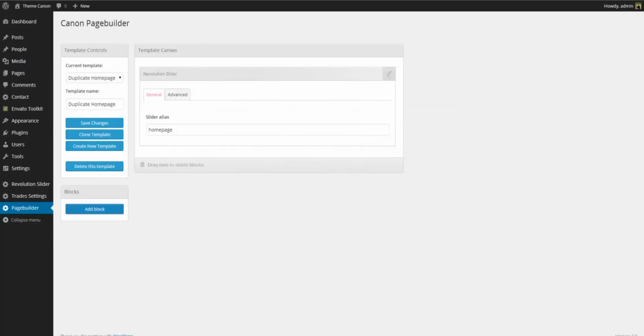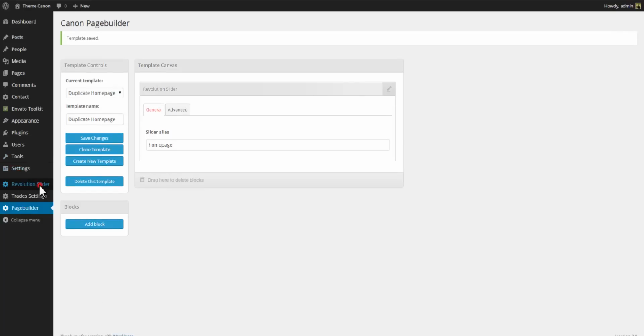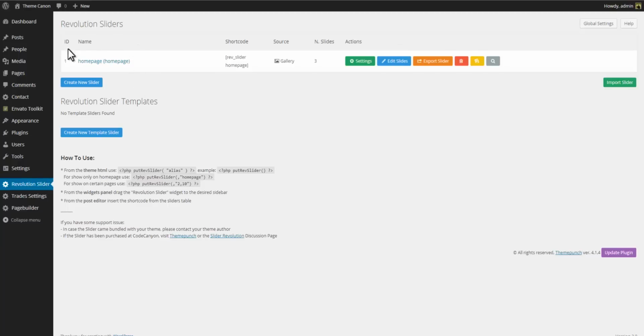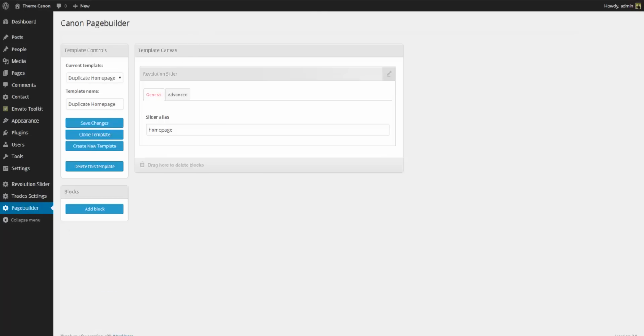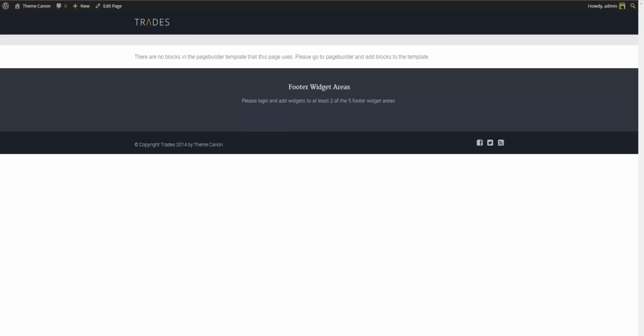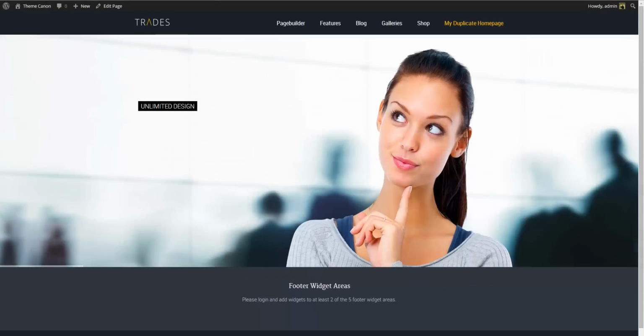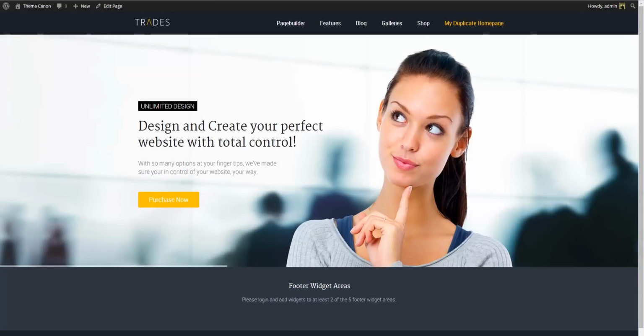Now this block only takes one parameter, which is the alias of your slider. Now we already have a slider named homepage, so this will work out of the box. Let's go back to the front and reload the page. And there you have your first block on the page, the revolution slider.